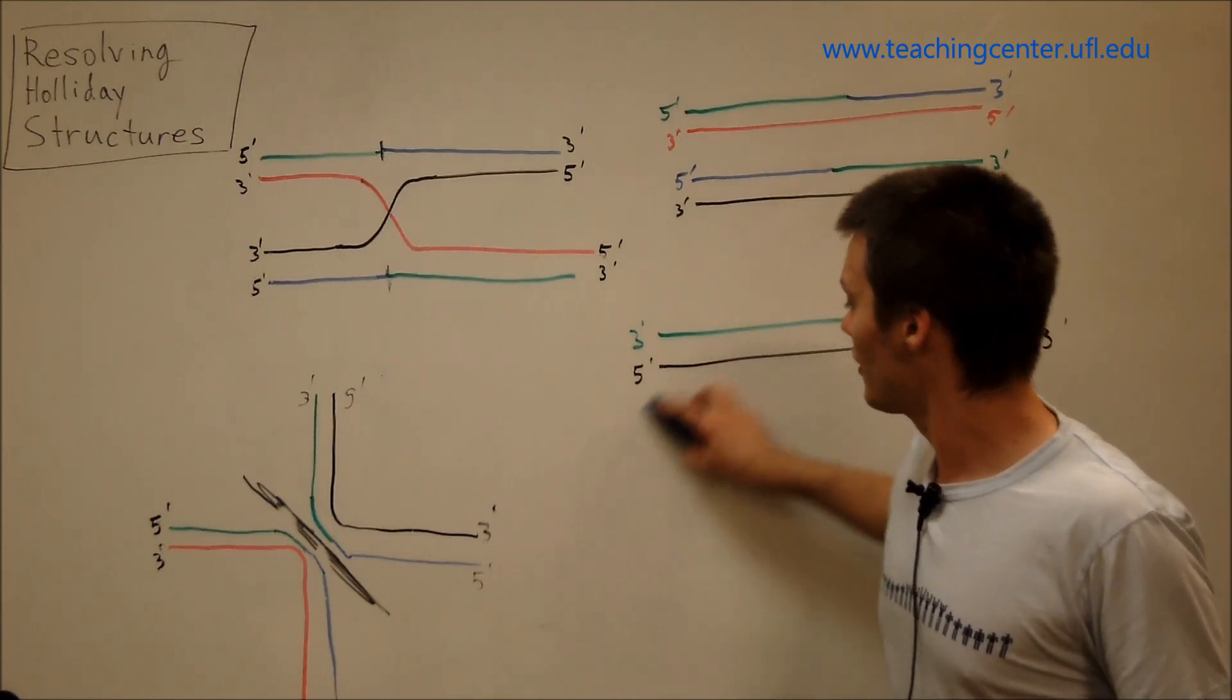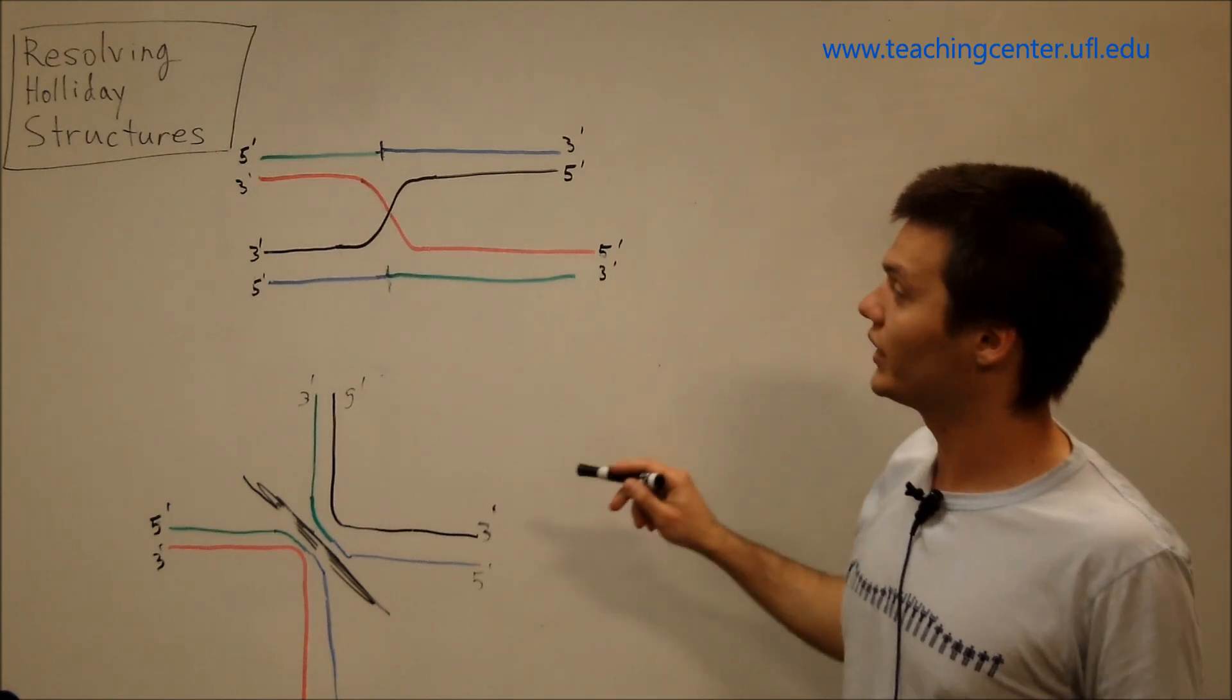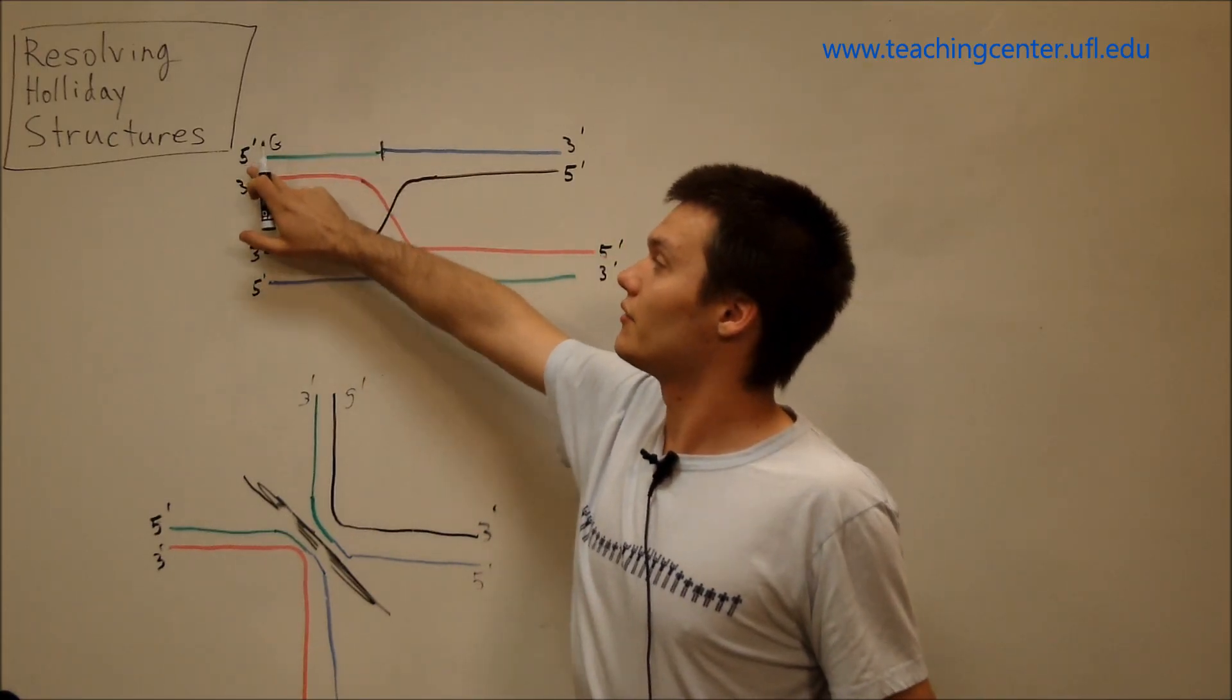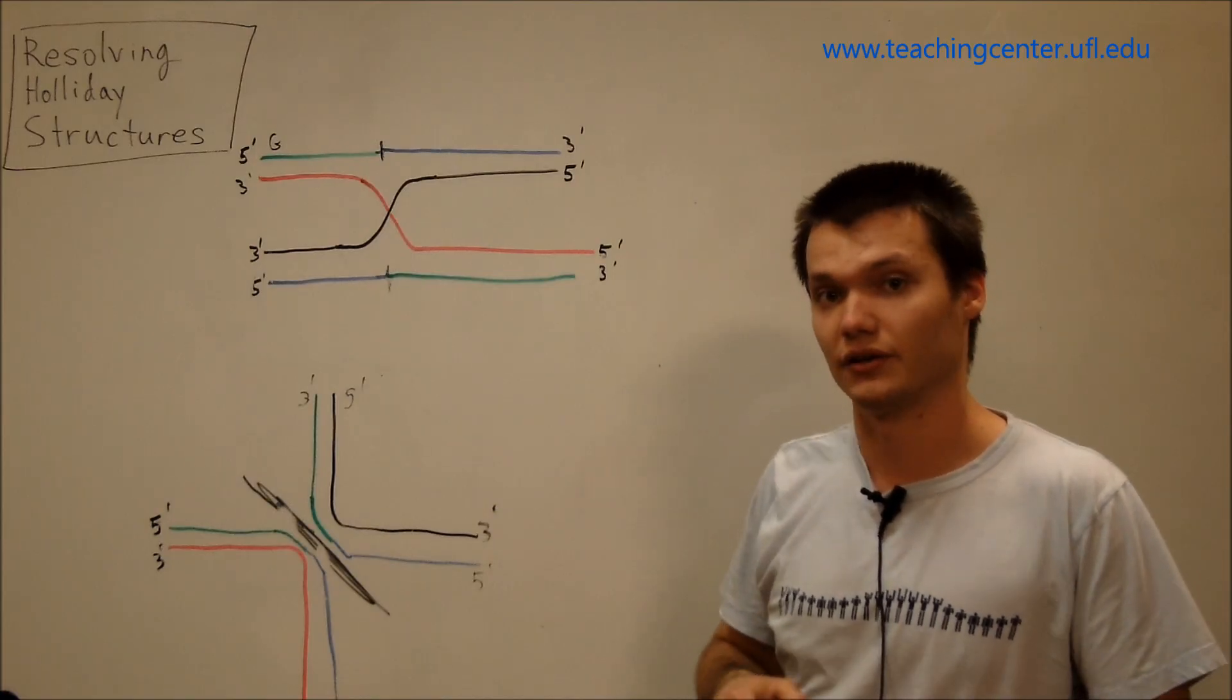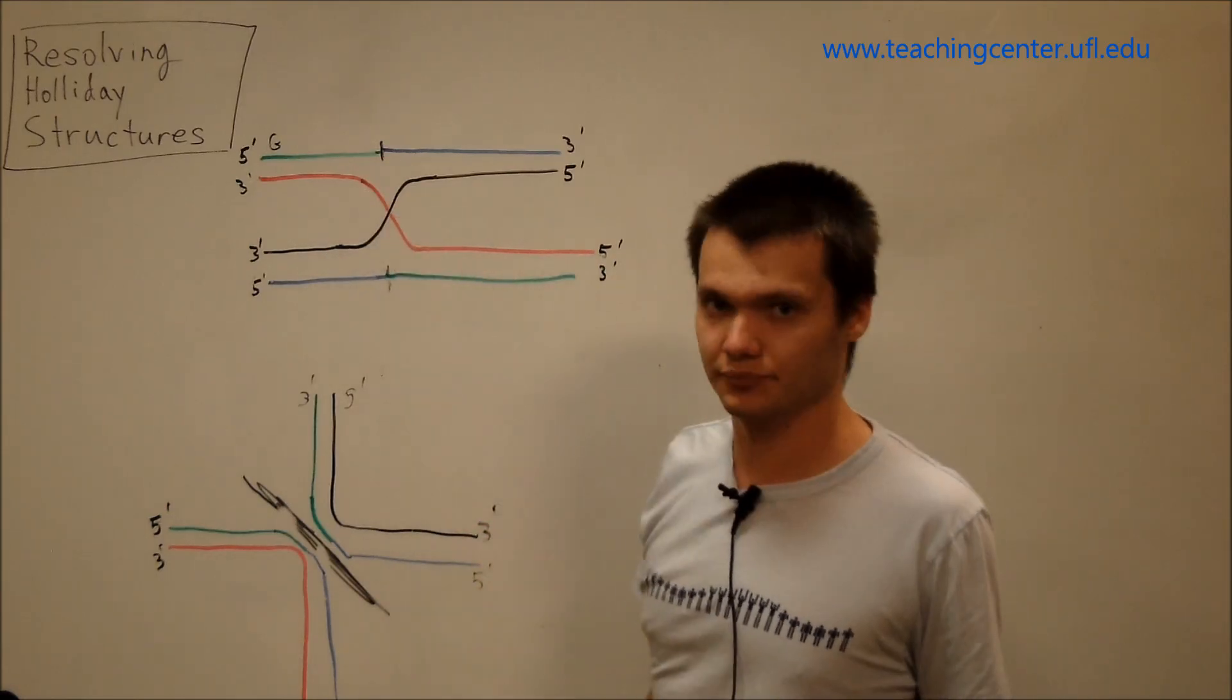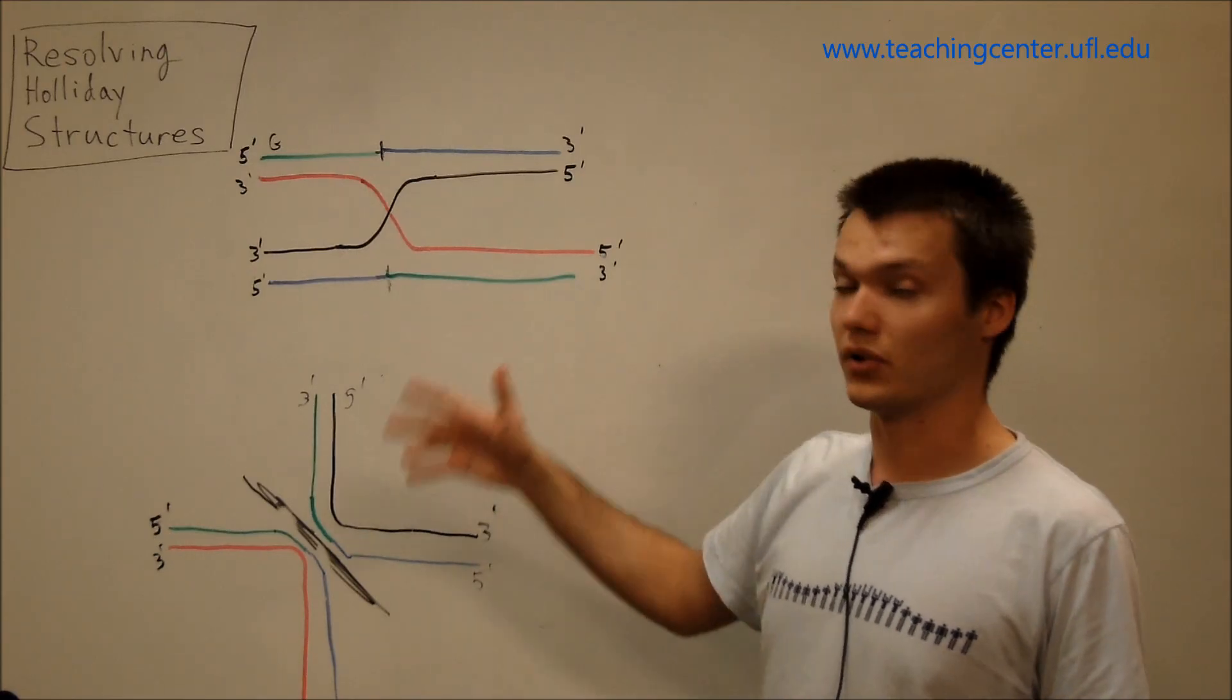So, one last thing. What happens if we don't have all these colors available to us? Well, then we use labels. So, we can actually use five prime G, or five G, to signify our five prime end of our green strand. And we could do pretty much exactly the same thing for the rest of the colors and prime ends. So, three prime end of the black strand would be three prime BL, or BOA. And the five prime end of the blue strand would be five prime BLU. So, in this way, we can keep track of what the color and the polarity of each strand is.